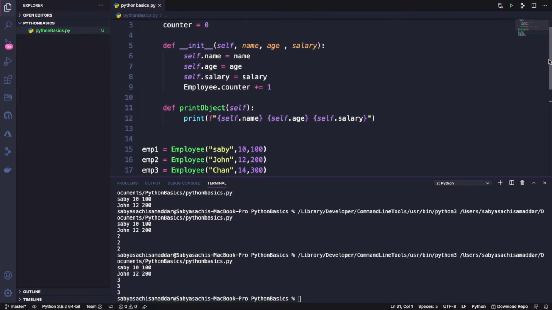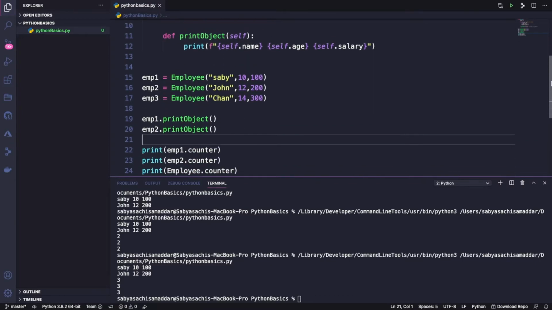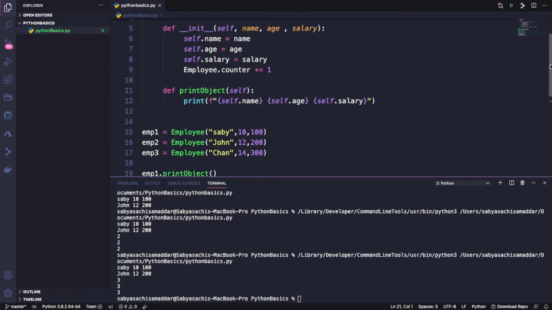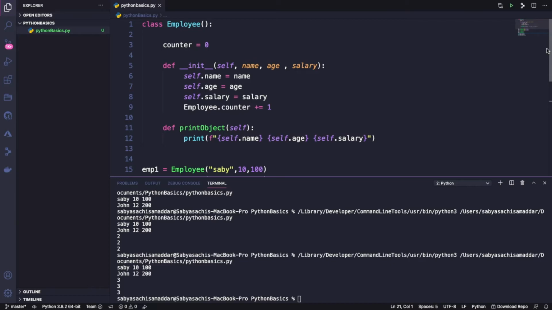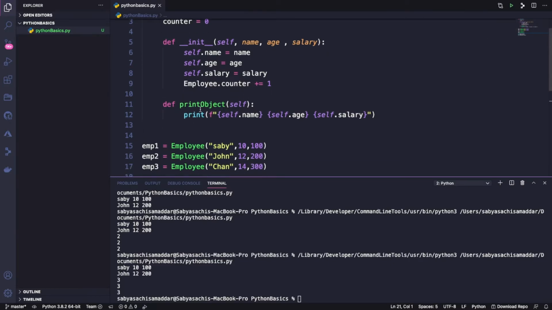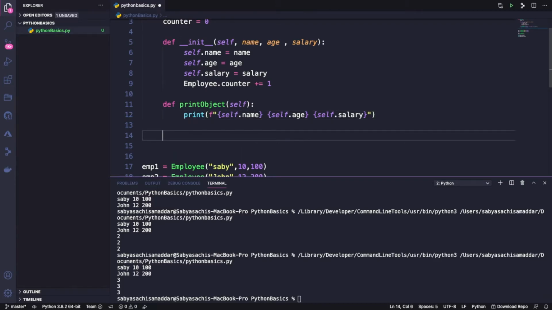Now, as we have instance methods, we have class methods and static methods also. The method we have seen is a kind of instance method. If you want to write a class method, which does some activity and is tightly coupled with the class, not the instance, you can create that kind of method also.